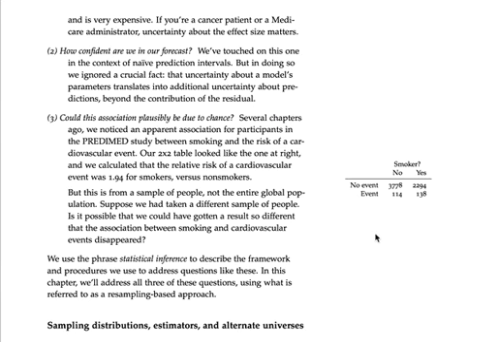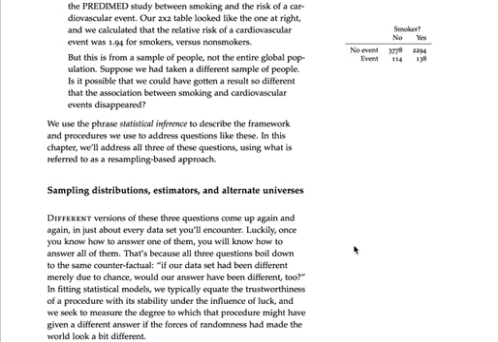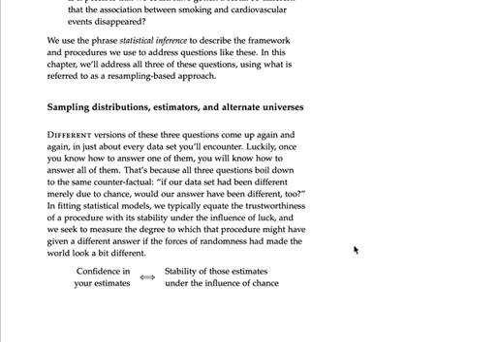Now, we use the phrase statistical inference to describe uncertainty quantification in all of these contexts, and there are many ways to approach inference. We're going to learn a particular approach in this chapter called a resampling-based approach. Okay? And so the fundamental idea of uncertainty quantification is the following equivalence, which I've written down here at the bottom of the page.